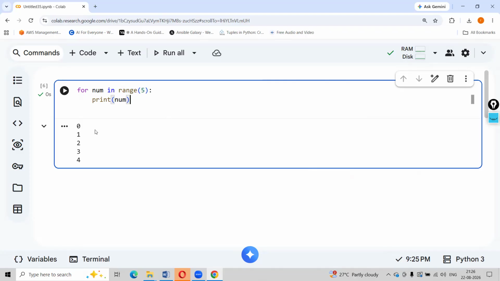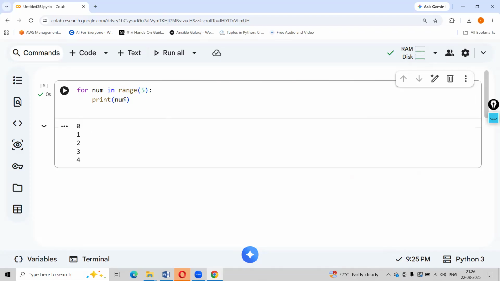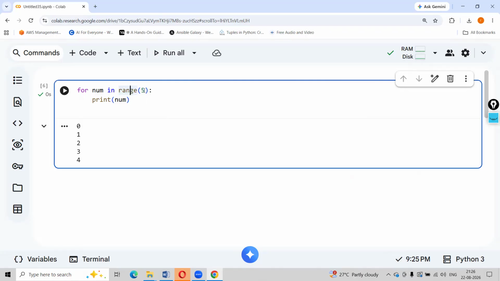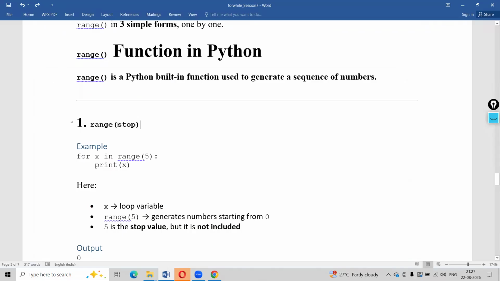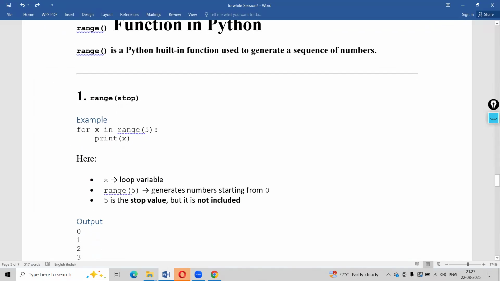So it starts from 0. For example, inside the range, if you find only one value, it is a stop value. So it generates numbers starting from 0, and 5 is the stop value, but it is not included. Up to 4 only it will print.